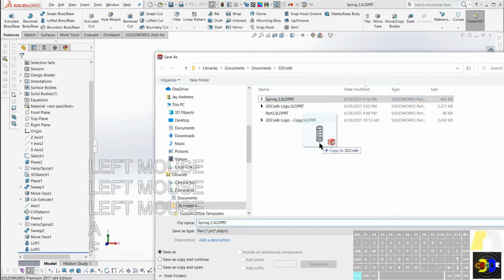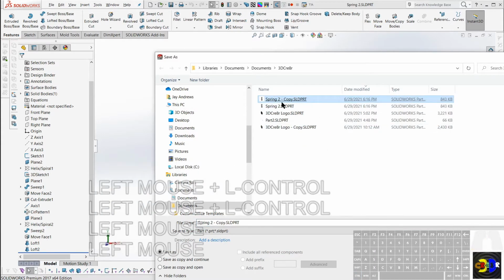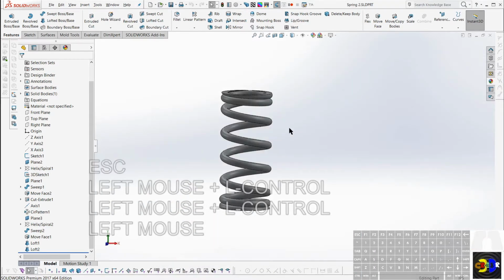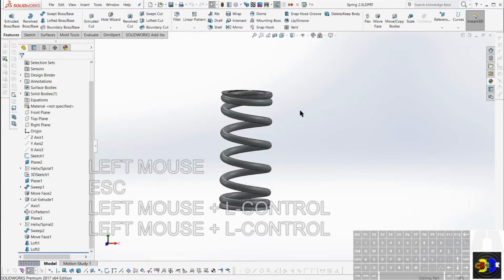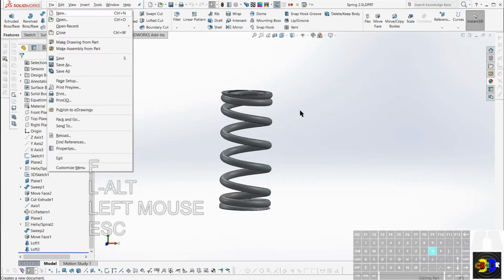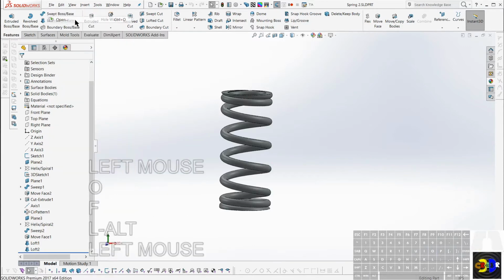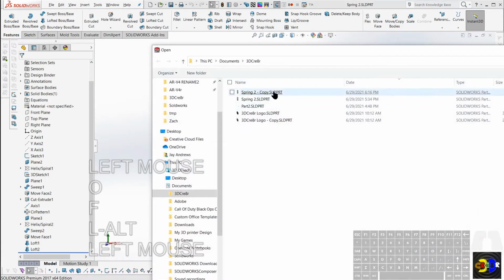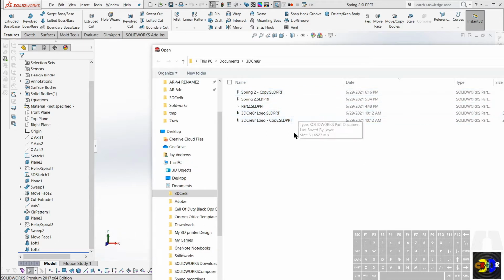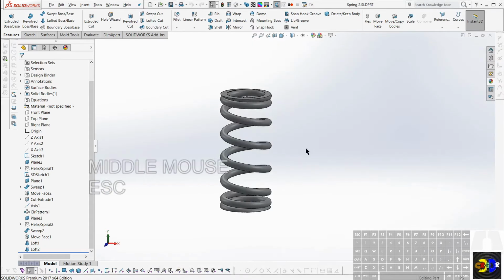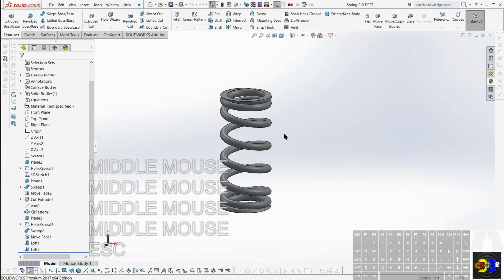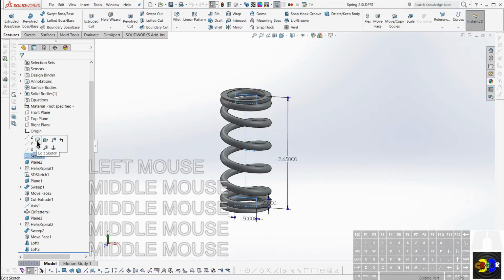Select it, Control key, drag, let it go. Now I have a backup copy. I do that very often. So now if I break my model, I can say oops, and I can open the old copy and either investigate how it worked before I broke it, or rename and revert to that one. Generally investigate.